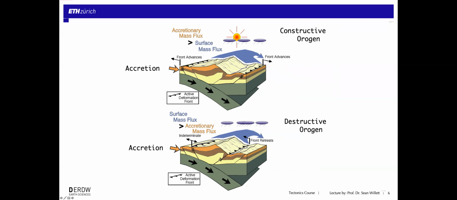Deformation jumped back into the interior of the Alps, where it's harder to recognize because it's in the metamorphic rocks now, and at least in the Pliocene, it was deforming in the interior. But these structures out here were abandoned. And what that means is that we've shifted from either a steady or a constructive state into a destructive state. And this would have happened right at the end of the Miocene, start of the Pliocene.